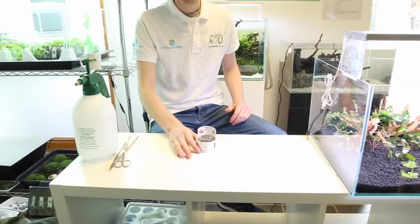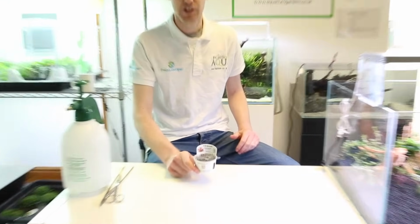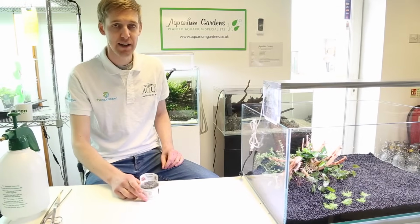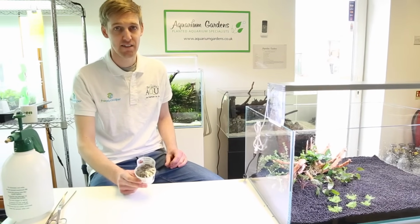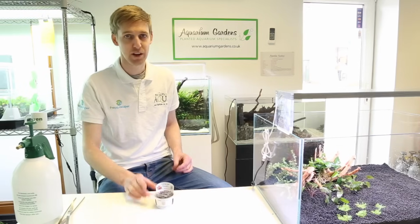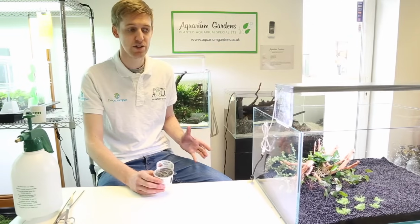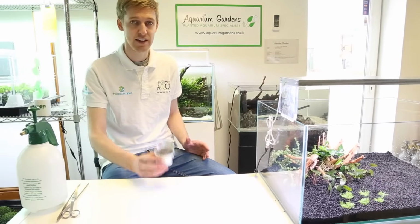So this is in vitro plants or tissue culture plants. These plants are produced in the laboratories. The main advantage is they're grown in a completely sterile environment. So this means they're guaranteed to be completely free from algae, snails, pests, disease. So you're getting a really healthy plant, ideal for planting in tanks with shrimps, where you want to guarantee there's been no pesticides used. If you're worried about snails, then these are the plants to go for, because you're guaranteed again not to get any snail infestations with these plants.